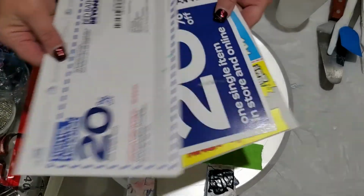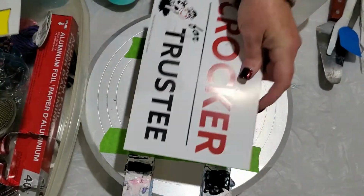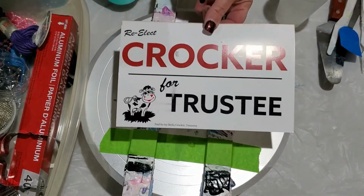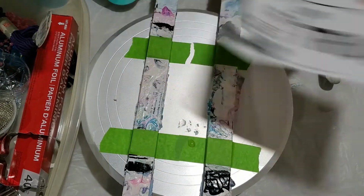I saved these mailer cards that are kind of waxy feeling. These are good to do your swipe paintings. And you get tons of these for free in the mail, and you just set it on your painting and you do your swipe and you throw it away.